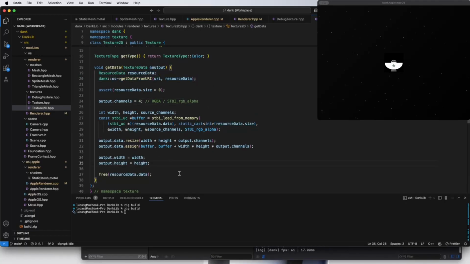So I had to do, I'll show how I did this, get data from URI. This is communicating with the host application, so it's cross-platform basically. I need to make sure that it can get the data from either an iPhone or from Mac or from Windows, from a folder, whatever it is that the host is providing me with a file.